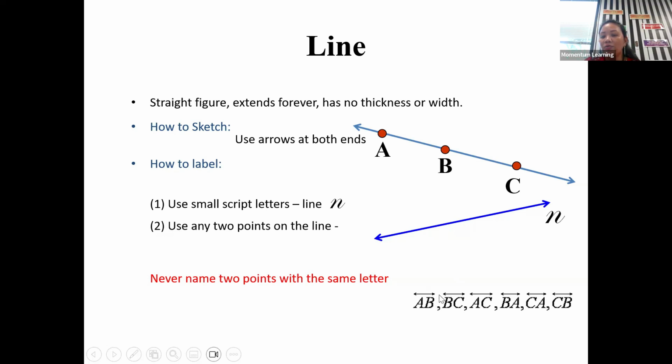It is important that you use the correct symbol to name the line in this lesson and unit. For this unit, it's important that you use the correct symbol to let people know what you mean. So there are two ways to name it. If you use an italicized N, then you call it line N. If you say line AB with the line symbol on top, then I'm referring to this line right here. Because a line has infinitely many points and extends forever, line AB is the same thing as line BC, and the same as line AC, because you refer to the same line.